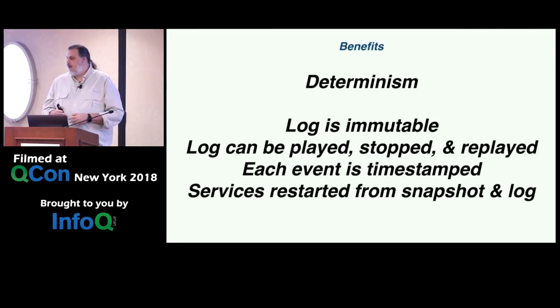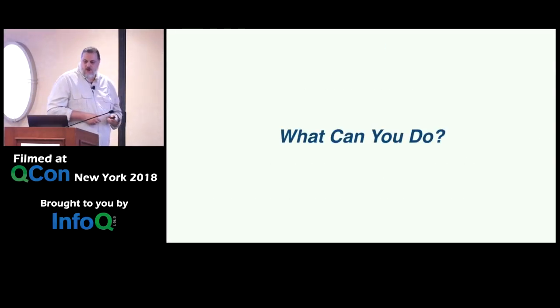And you can also replay. You can go back to a previous state and replay. And since each event is timestamped, you know the concept of how time is progressing. And when services restart, they restart from a snapshot and a log, so they build their state up or read it in the case of a snapshot, and then they adjust it from there. So with that, what can you do?